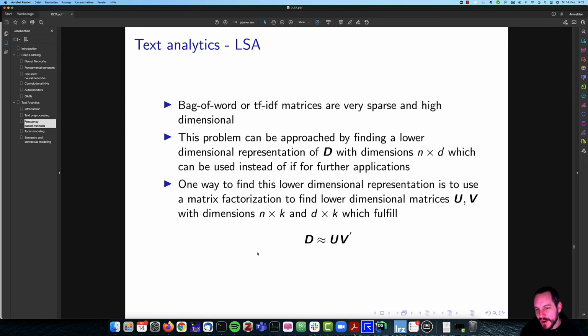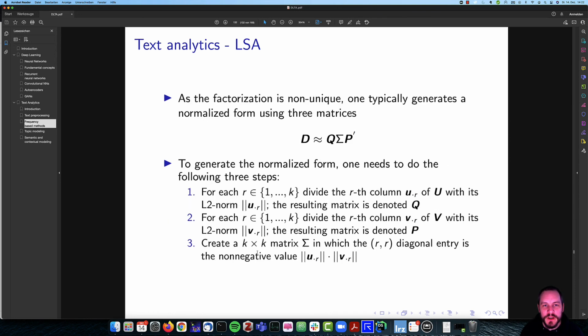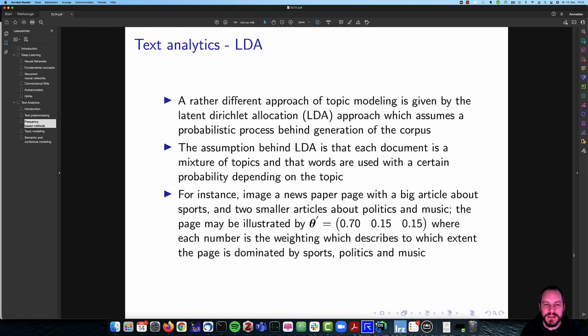Okay, this is more or less the idea. In the next video, we're going to LDA, which stands for latent Dirichlet allocation. It is actually a completely different approach, and in my opinion, it has a more direct access to the modeling of topics, the idea that a text is a collection from different topics, and different words are used more or less often regarding a certain topic. But let's discuss this in the next video, and see you there.